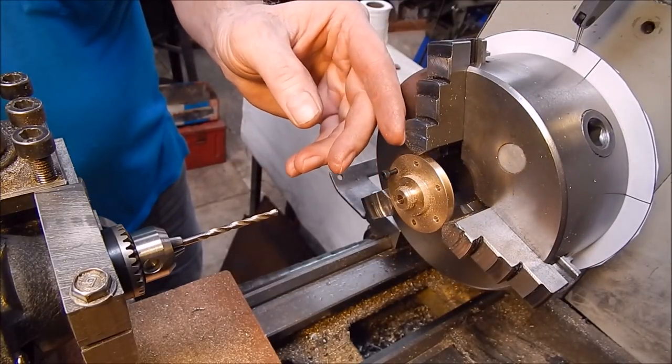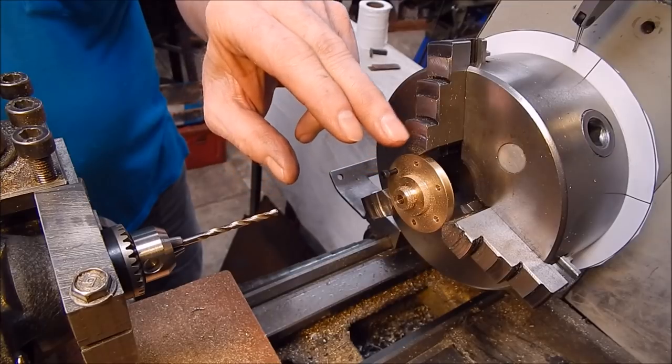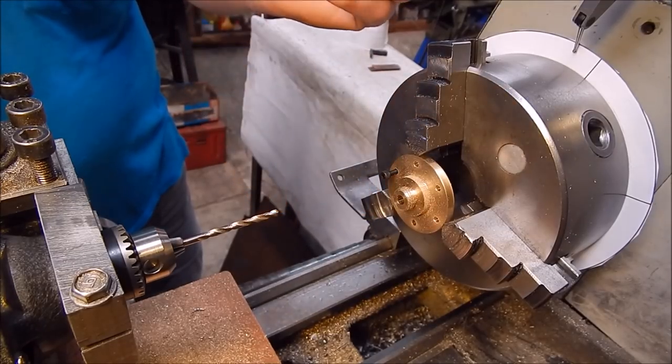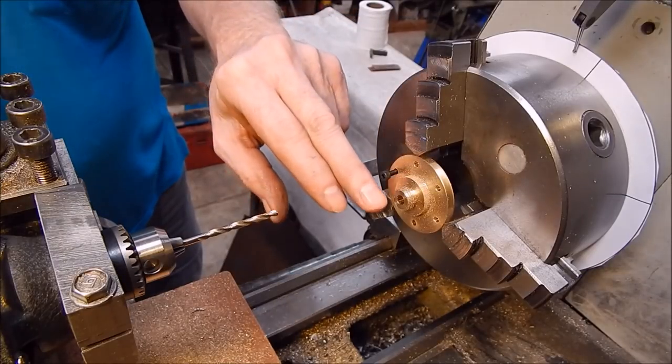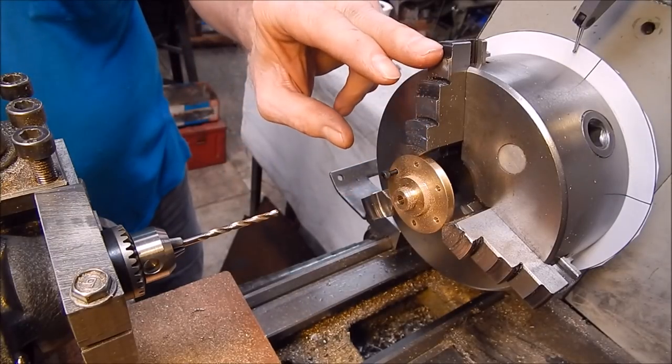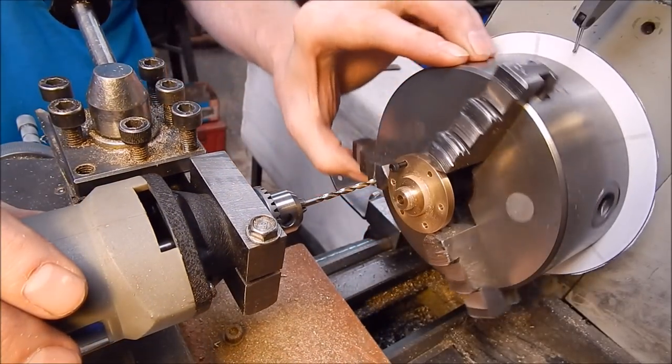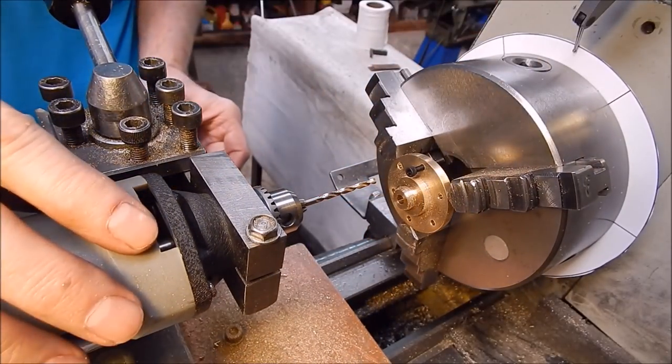So say you're making little small wheels or flywheels, and you want to drill out the centres, you can at least do your spotting like this and then use a big drill and the drill press to finish. But at least you can get your indexing 100% right. And I mean, the Hilda tool just does this sort of work so easy, it's so accurate, it's fantastic.